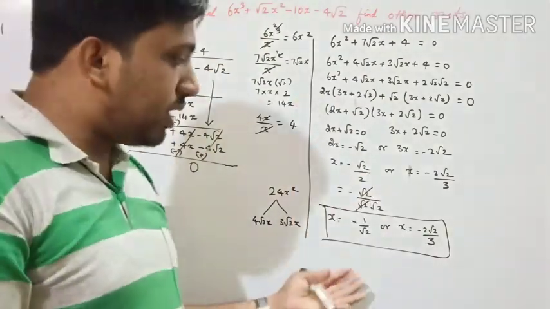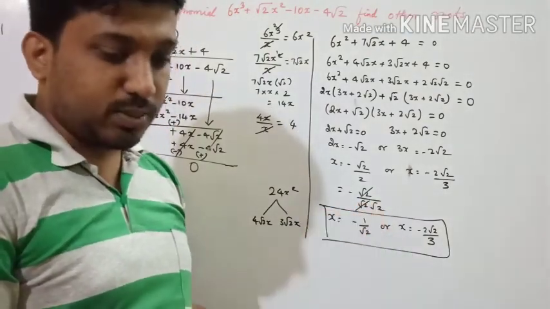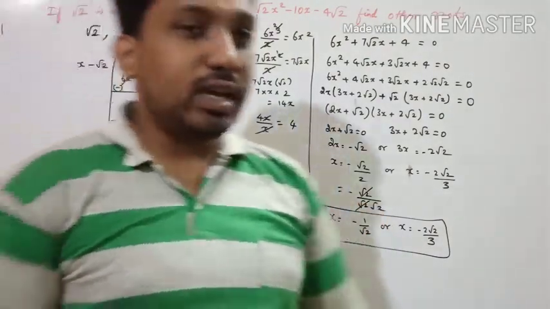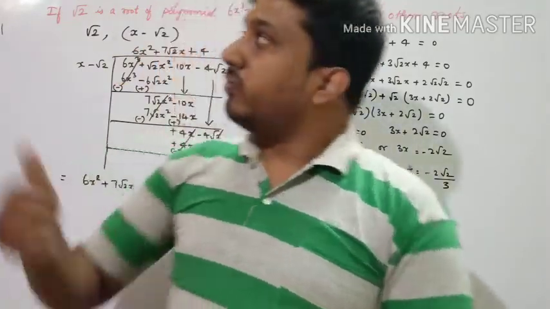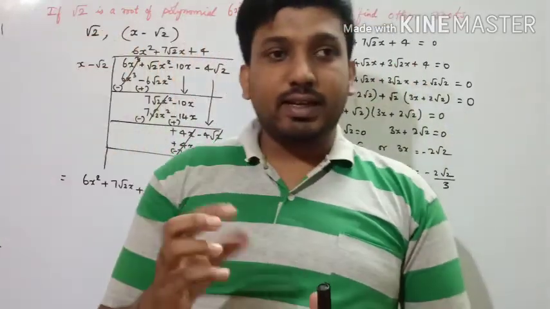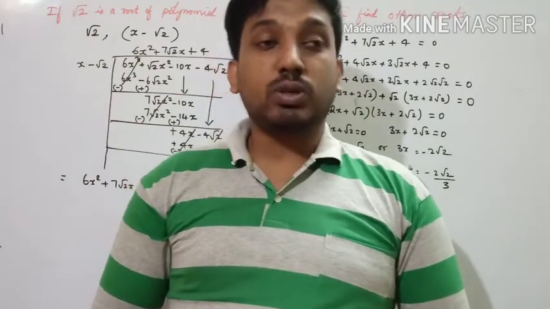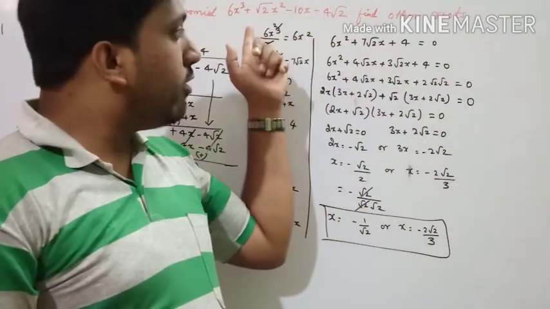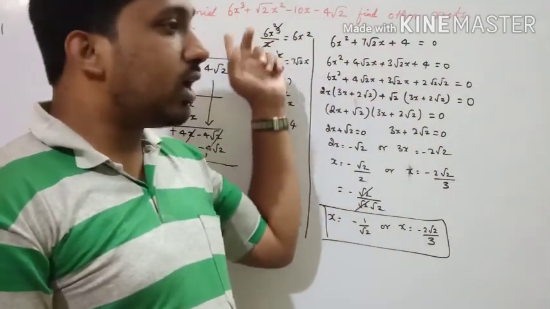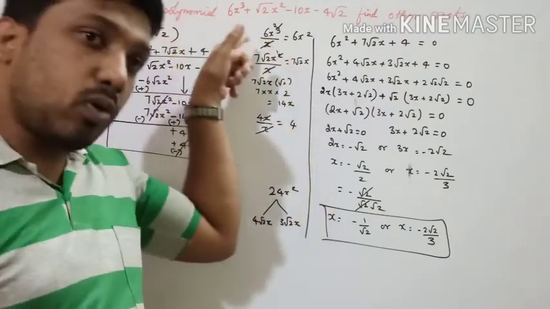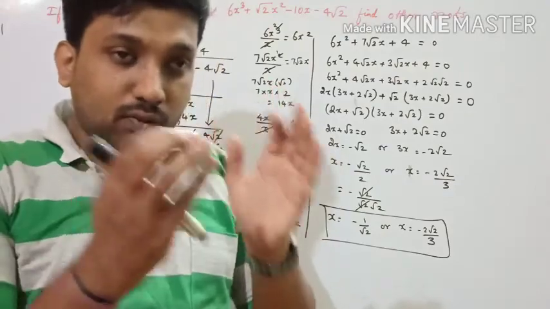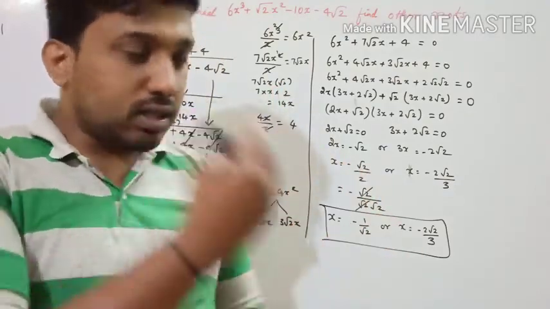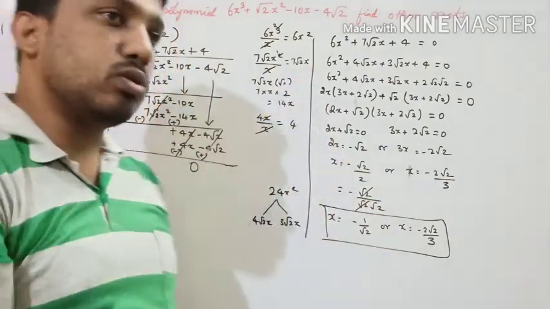Now I hope it was clear and a superb concept. So this way you can take any equation or any polynomial and start solving. If one of the roots is given, then you can take that and divide that. If it was a biquadratic equation, they may give two roots or one root, and again if they give one root for a biquadratic equation, then you can go for the synthetic division method or just dividing and taking the cubic polynomial further. The double process of this goes.